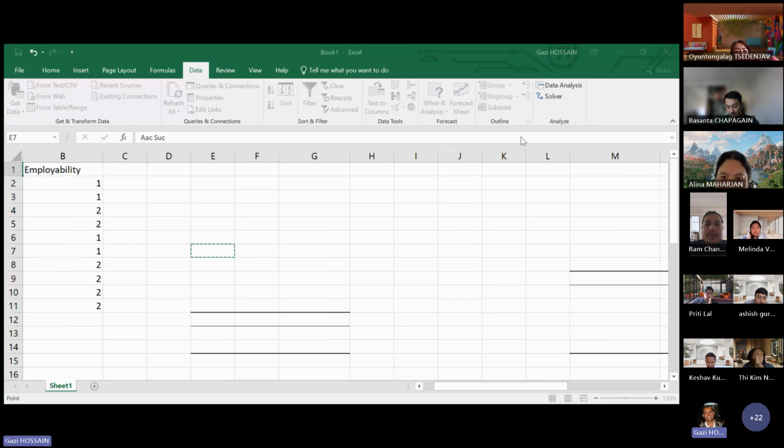Then just click on the top right corner, OK. You can see OK, Cancel, Help; the first one, OK. Click on OK, and then the result will come here. As I already calculated, it is showing an error message or something, but it will come here when you do that.